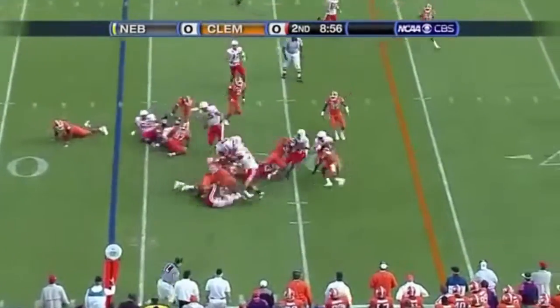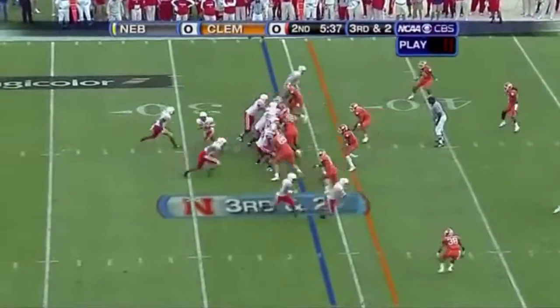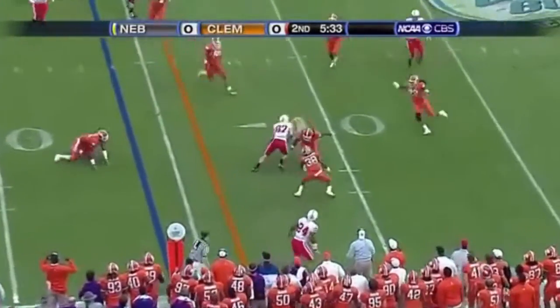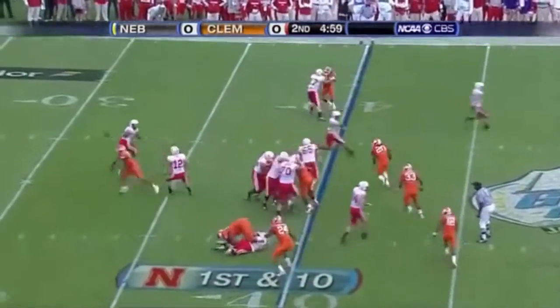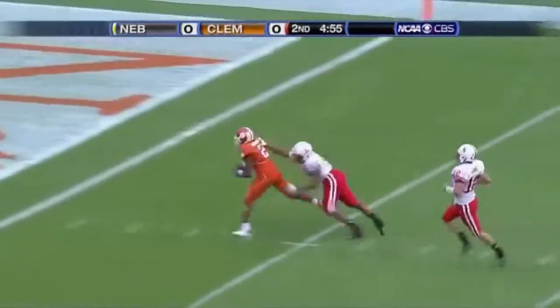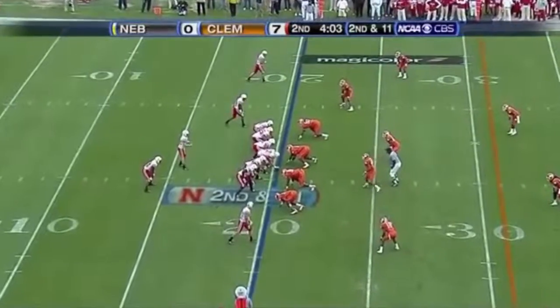Handoff, Castile. Bangs, you hear those pads pop. Down to 1, just got the snap away. Gans on the rollout, sets up, throws, it's caught. And Swift somehow, play clock again down to 1. Quick pitch, that ball's loose, it's up, it's into the hands of McDaniel. Touchdown, Clemson. That's the play in the first half.